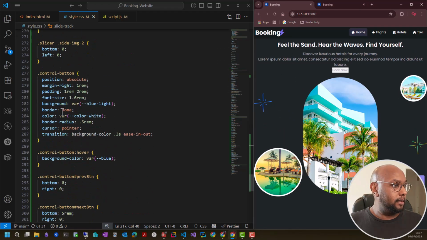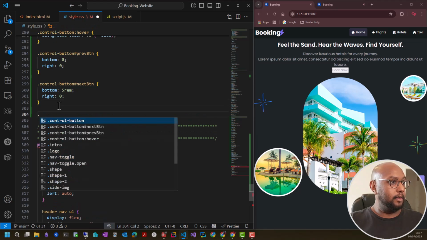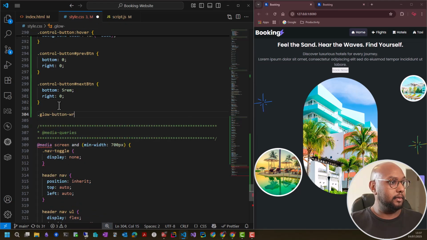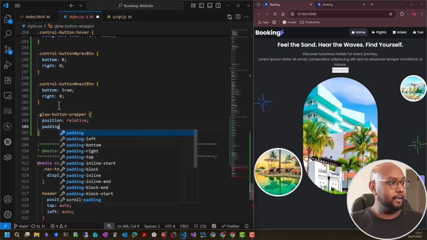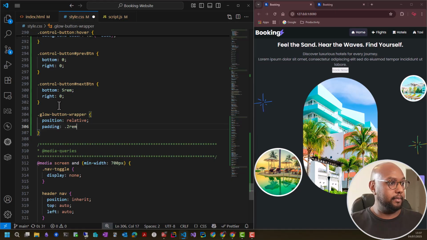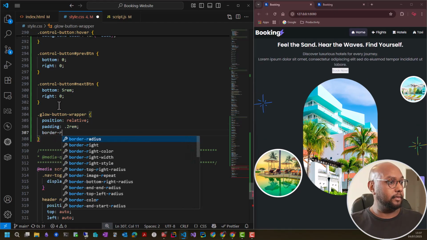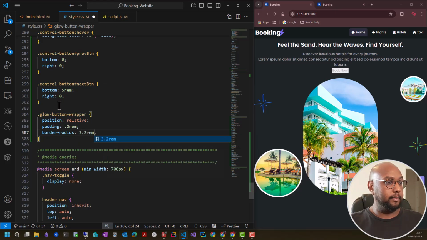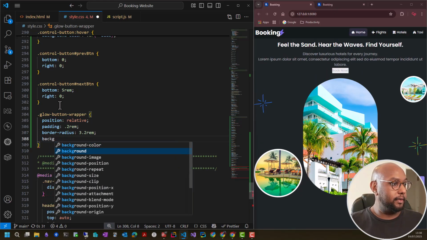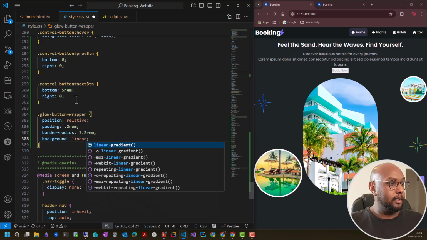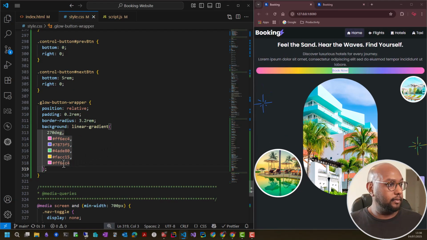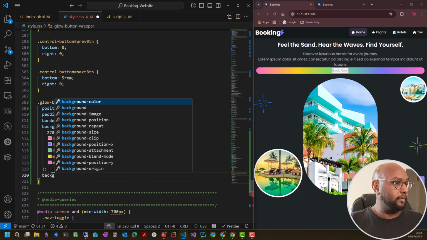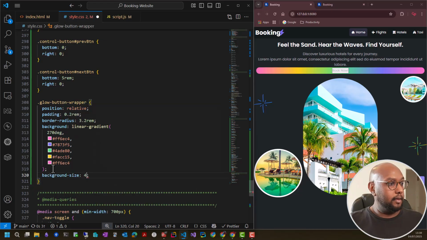Go to the styles, scroll down here, dot glow button wrapper, position relative, padding 0.2 rem, border radius 3.2 rem, background linear gradient with these colors and the degree, background size 400% and 400%.